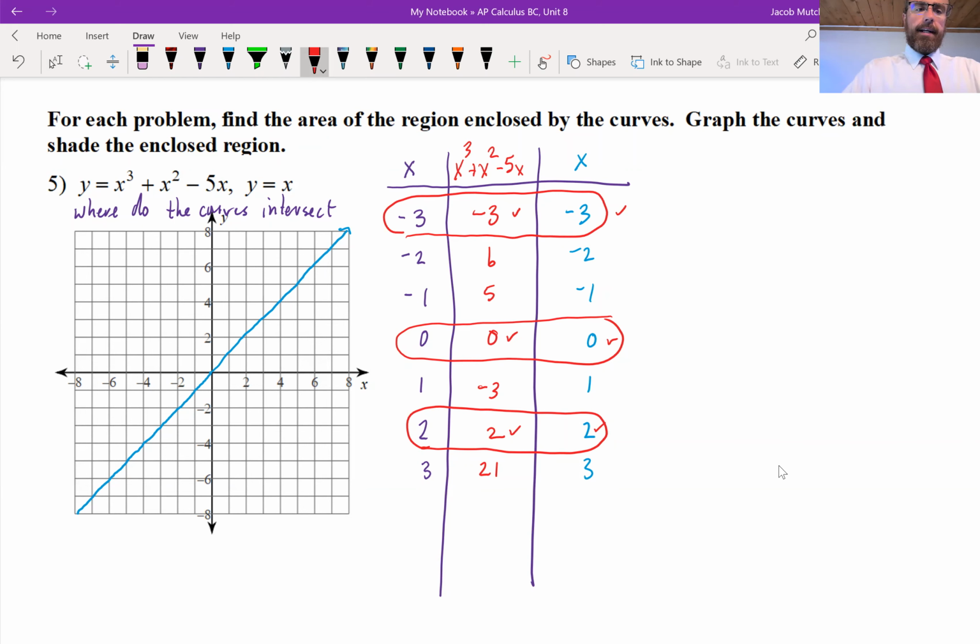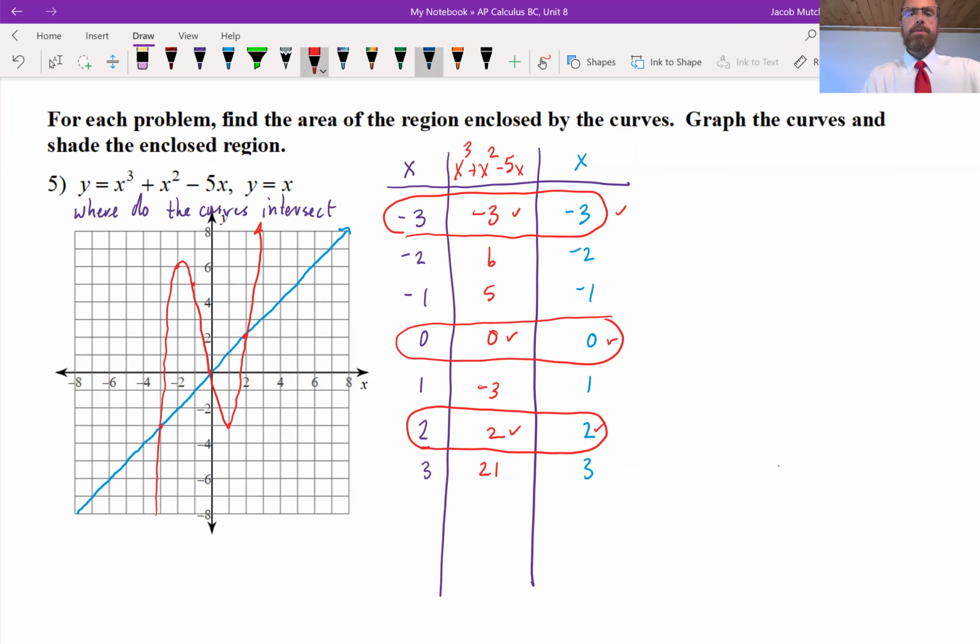So I'm going to start, let's graph -3, -3. -2 is 6, so that's where it really grows and rises up above the x-axis. -1's at 5, and then 0, 0. So on the left side here, if I were just to sketch this in, this cubic function rises very steeply back to 0. And then let's keep graphing. So at 1, it's -3. What I see past 0 is that the cubic function falls below the identity line. And then at 2, it's back at 2. And then 3 is off my graph at the value of 21. So in terms of our graphing here, we're really looking at that type of function.